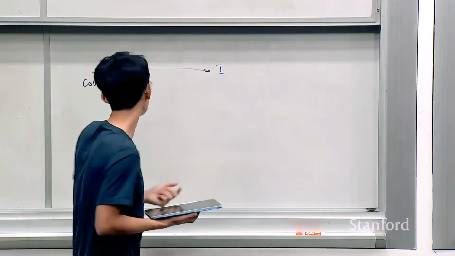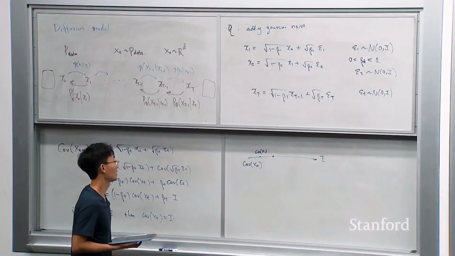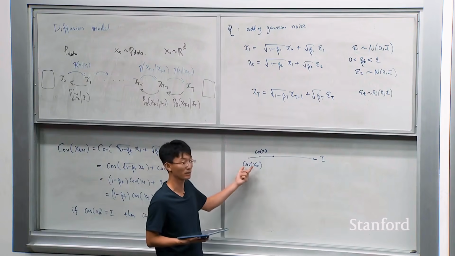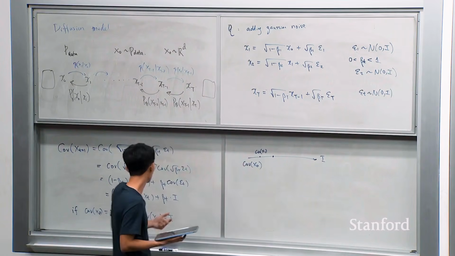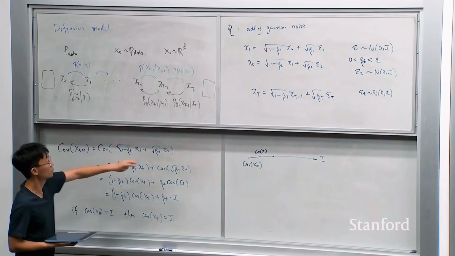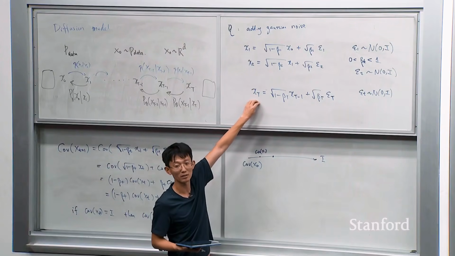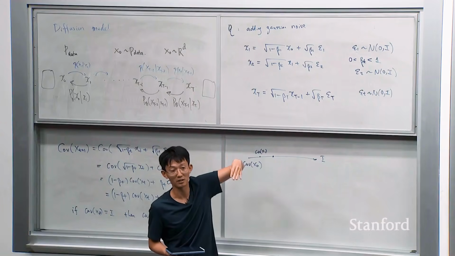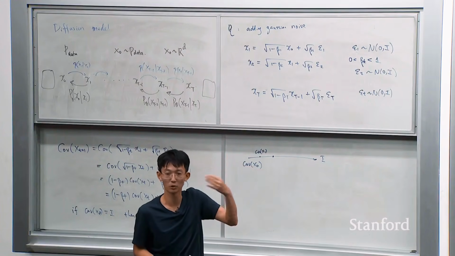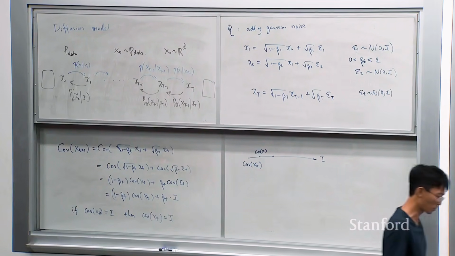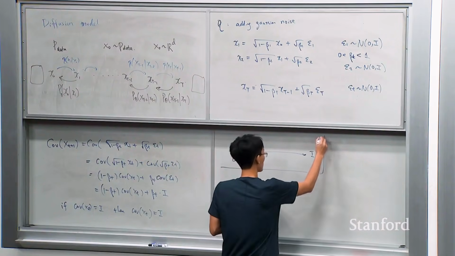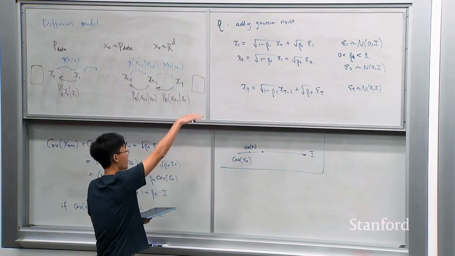By the way, this is covariance, but you can also talk about distribution. Eventually, you can also argue that the distribution of xt will just be Gaussian when t goes to infinity. Not only the covariance converges to identity, but also the diffusion itself will converge to just the standard normal Gaussian. I think you can see that from some derivations, to unroll this process.